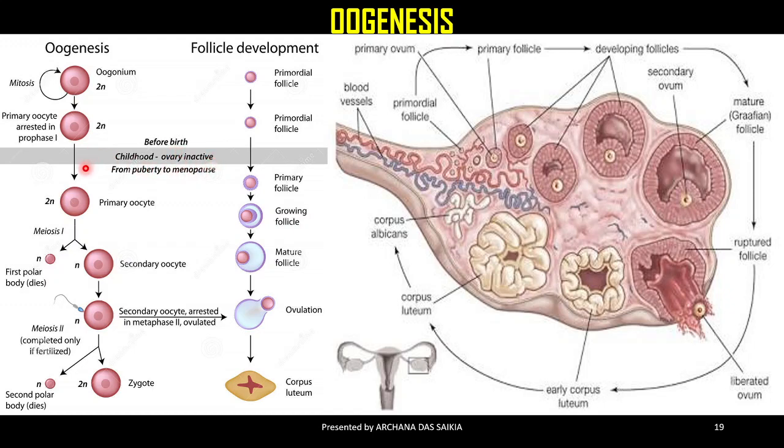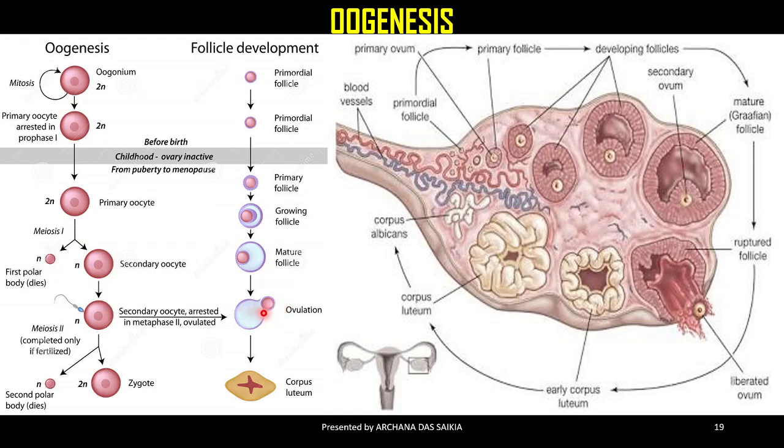Then gradually, as she moves towards puberty, what will happen? The primary oocyte will start becoming active, one after another. You can see in this figure, if one has released, the other is still in the Graafian follicle stage. The previous one is still with the developing follicles, and these are the immature ones with the primary follicles. So they will develop one after another. Then the primary oocyte completes meiosis 1 to form the first polar body, which dies, and the secondary oocyte will then be released. Ovulation, here you can see.